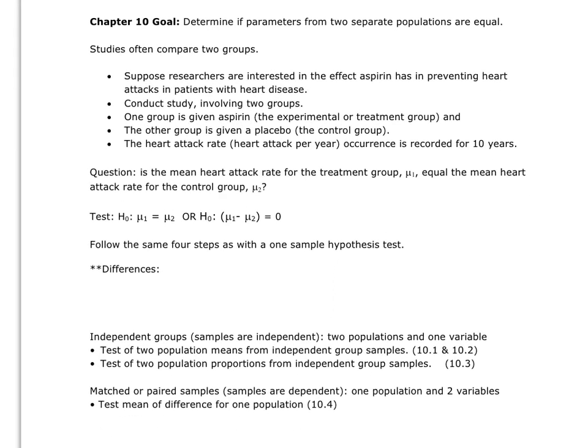So now we have to revise the way that the hypotheses look. The null hypothesis is that there's no difference in the means. So it's mu1 equals mu2. That means that there's no difference. Now the way that it's typically written is not that they're equal, but we look at the difference between those two. So if we write it as the difference between mean 1 and mean 2, the null hypothesis is mu1 minus mu2 equals 0.